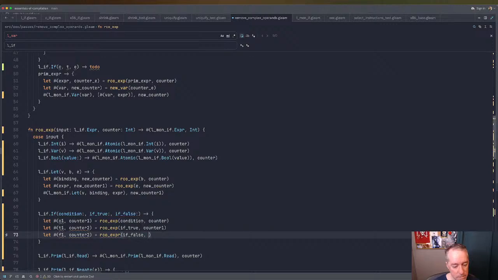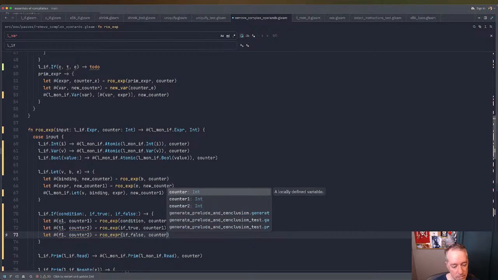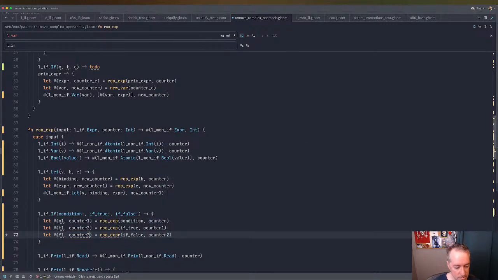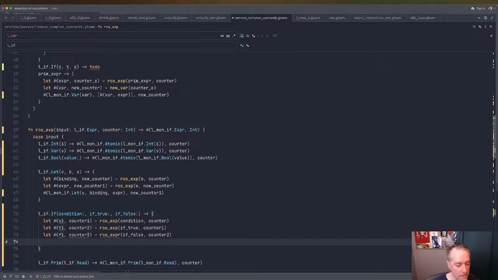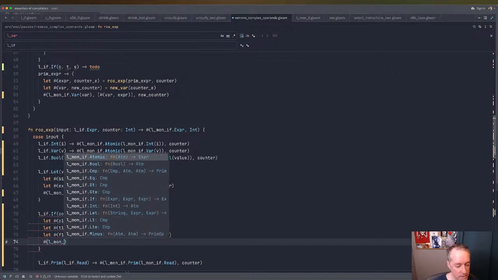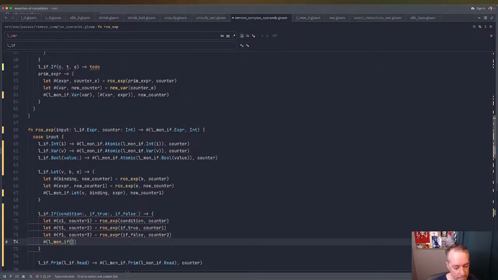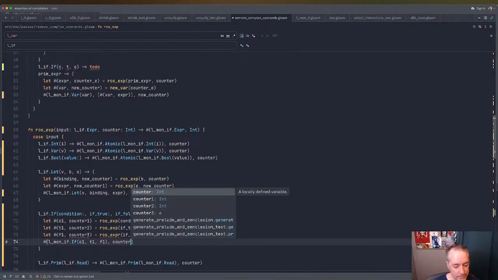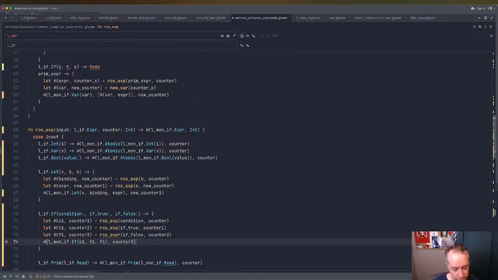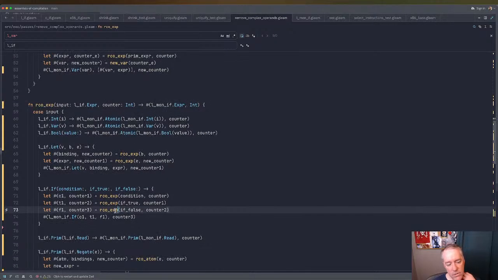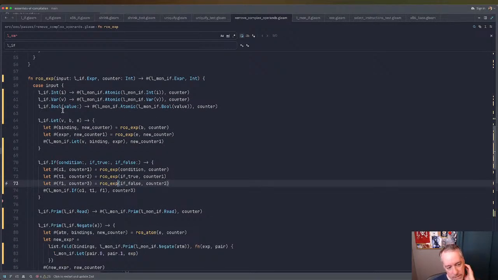False. Counter 2. This is counter 3. Okay, and then we return elmon if C1, T1, F1, and counter 3. Okay, so we've implemented if.